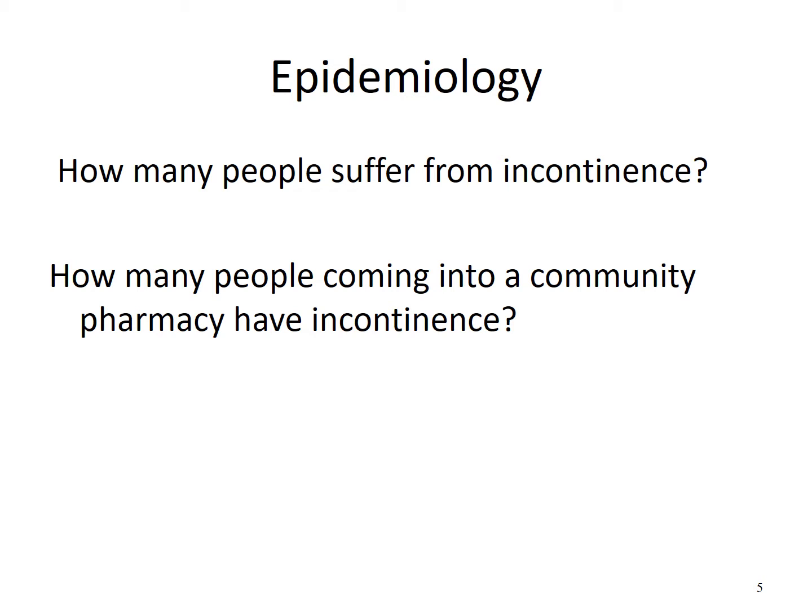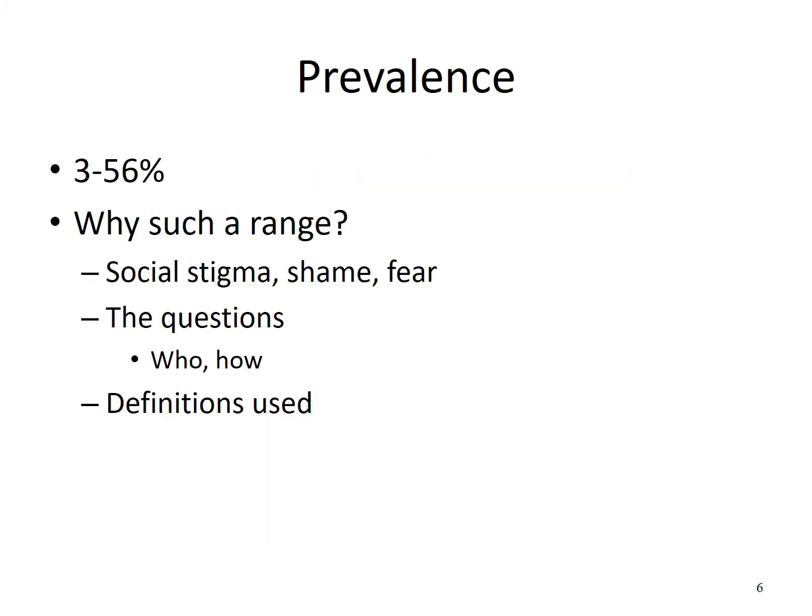You might be wondering how common lower urinary tract symptoms are. We hear a lot about it on TV. There's a lot of commercials for the medications. There's lots of ads at primary care networks and doctors' offices. So how common is it? Well, it's an enormous range. We have information from Canada and other countries that range from 3 to 5%.